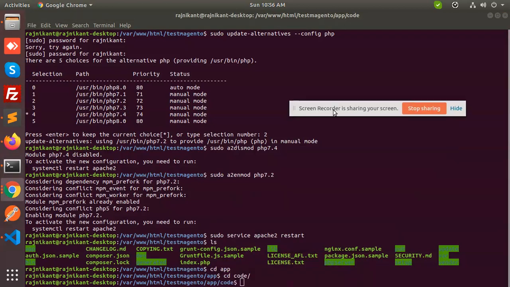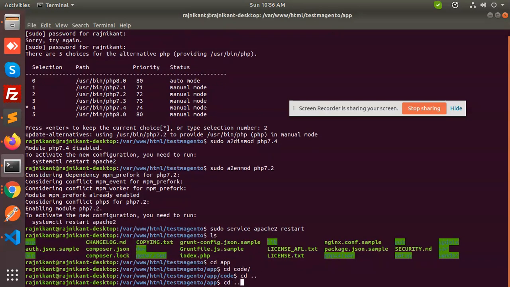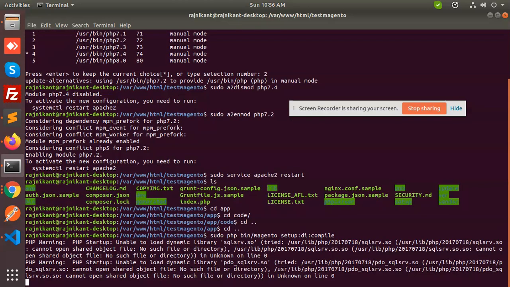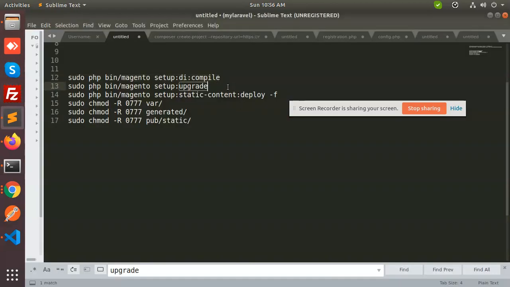Here what we have is compilation. Then we need to run the break command.